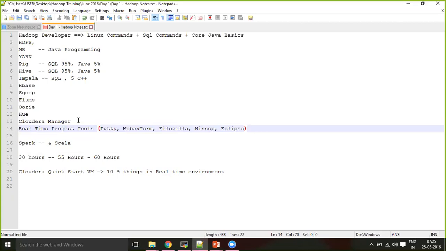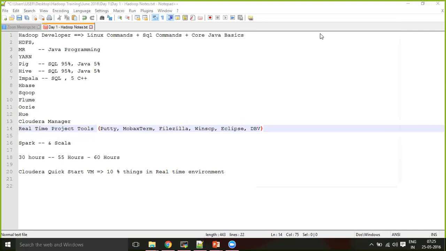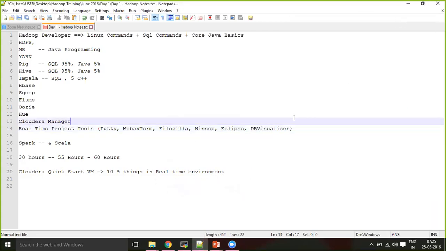So how do you connect using connection strings and all, and a DB Visualizer to connect to your HBase, all this stuff through SQL, in case it is needed. I will try to cover the real-time project tools apart from the tools we cover in the big Hadoop ecosystem.